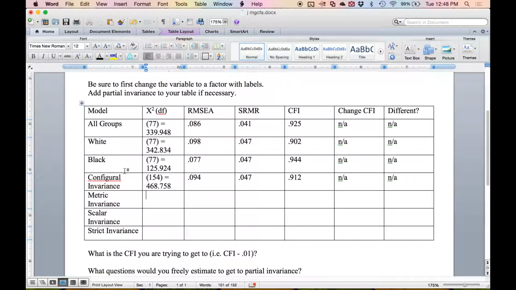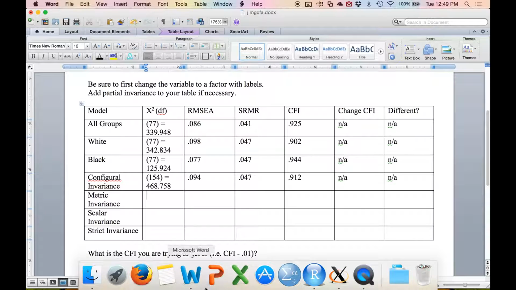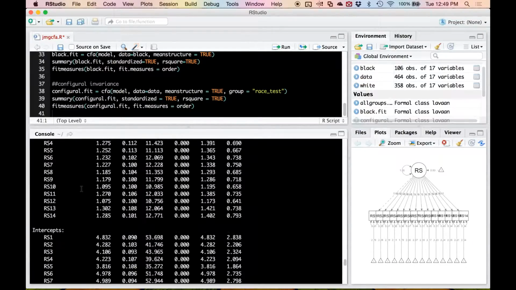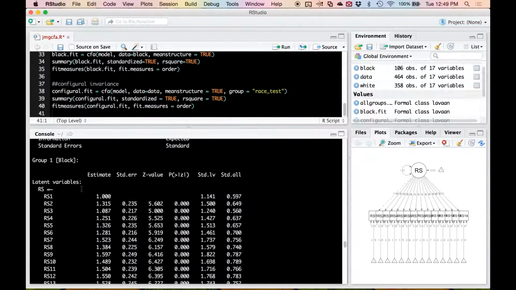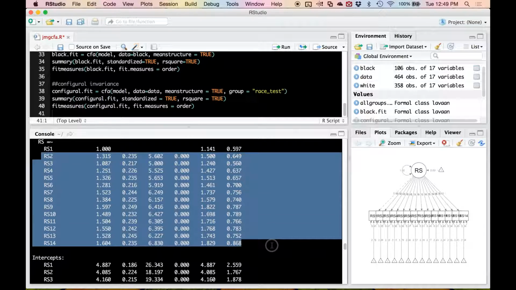Configural invariance, remember, is they have the same picture or the same configuration is the best way to think about it. Now what we're going to do is metric invariance. And metric invariance allows us to look at the loadings. So let me go back to R here. We get the loadings of each item onto its latent variable here. And now what we're going to do is force the loadings for each group to be the same. So the weights essentially from the latent variable to the manifest variables are the same for each group.